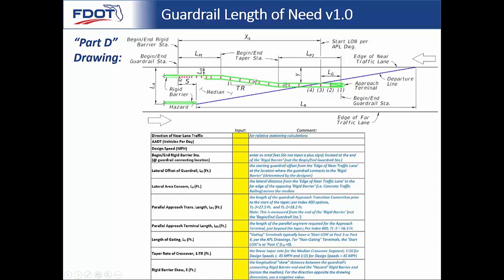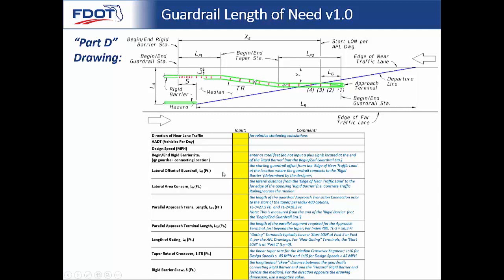The first thing you're going to start off with is saying, okay, I have a bridge located here. The rigid barriers are required to be at these points. Where does that rigid barrier end? You're just concerned with the end face, not really where the begin guardrail station is, because the program will calculate that for you. You can see it's slightly different by 7 1/4 inches. You just put in the face of the rigid barrier, and that station goes in right there.